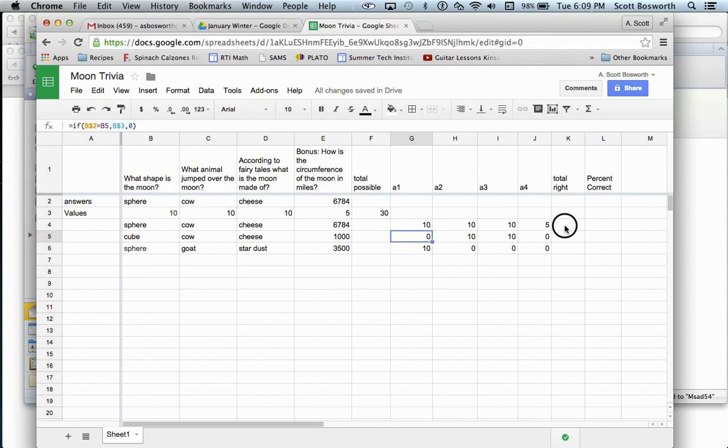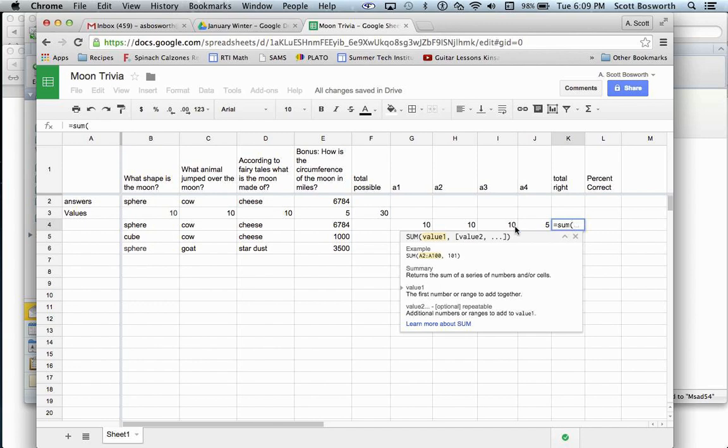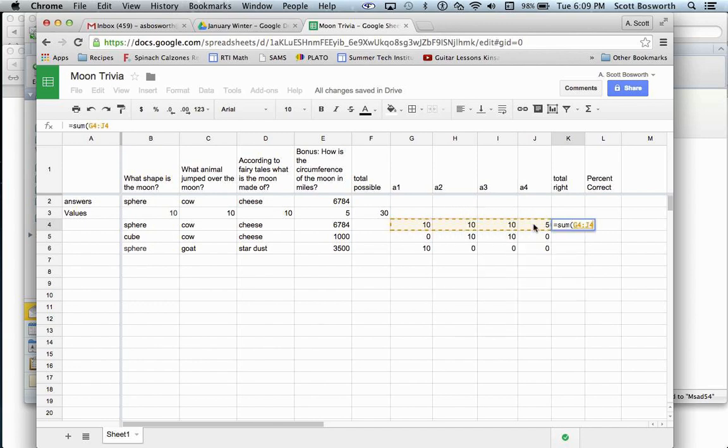All right, so now I'm going to do a total of right points. So I'll do equals sum again, because I want to add. We're going to highlight what they have. Close the parentheses. So they've got 35 points. Now the same thing here, I can fill that down, and it will fill in the others for me.